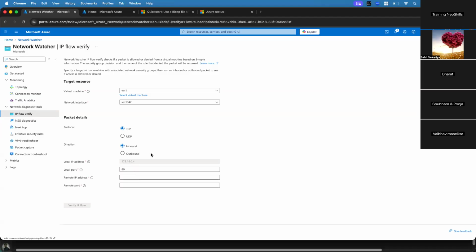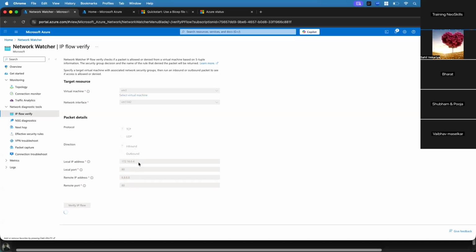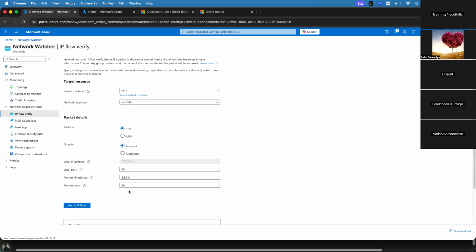I wanted to check on 8.8.8.8, google.com, and remote port is 80. Okay, and let me just check. If it is allowed on port 80, then only it will show me yes, it is allowed. Let's check how it will show me. So this is for the NSG rules.